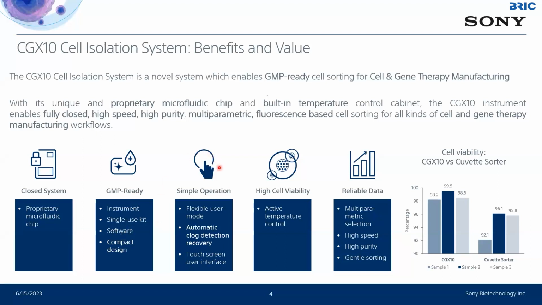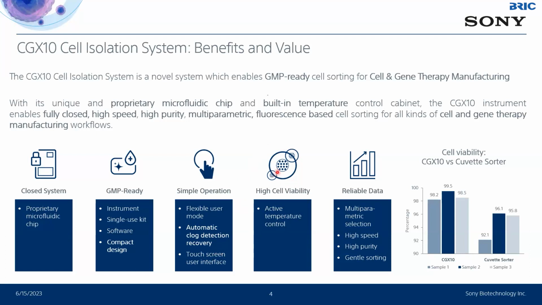It is designed with simple operation in mind. It will allow you to operate from the process development mode to the operation mode with the flexible user mode. And also functions like automatic clog detection and recovery would allow you for GMP manufacturing while walking away from the instrument and letting the instrument sort on its own. The touchscreen user interface also facilitates control of the instrument in a GMP cleanroom environment.